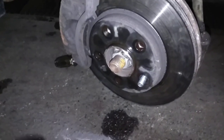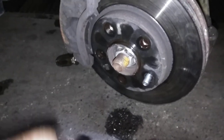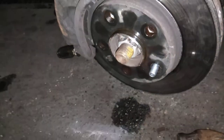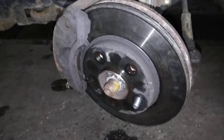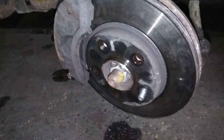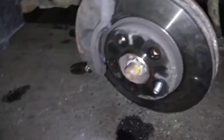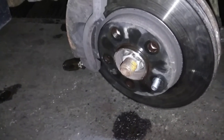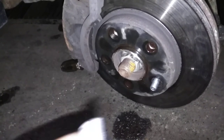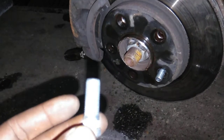Now, one thing about these, you can do this without taking everything off and taking the hub bearing off. I was prepared to do a hub bearing on this, but to save the customer some money, it looks like we can just get away with putting new studs in it. I've shown in another video how to test for wheel bearings and check things like that. So I was going to kill two birds with one stone. In this case, we're going to save the customer money. We're just going to put in the studs.